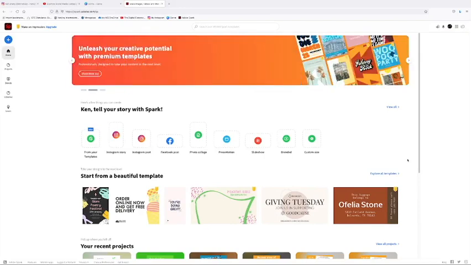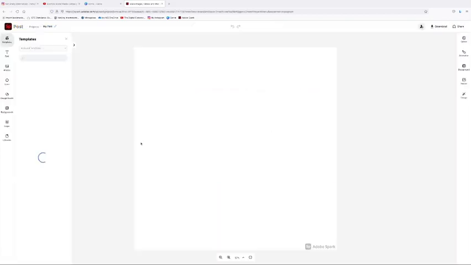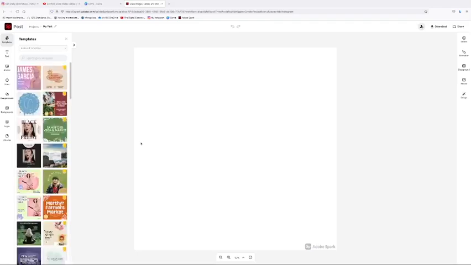We're going to be using Adobe Spark to create an Instagram post. It's important to click here on Instagram post to do this because it will correctly create the standard image size of 1080 by 1080 for your Instagram post. This will be important because when you go to upload it to Instagram, it needs to be this size, otherwise you will get parts of your post cropped off at the sides or the top.